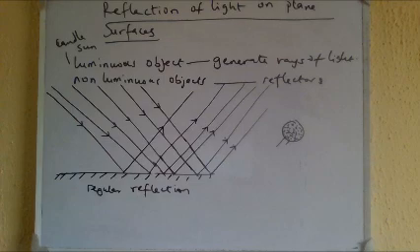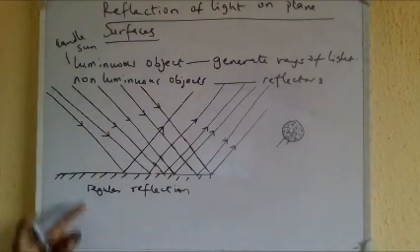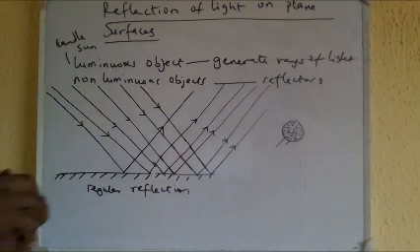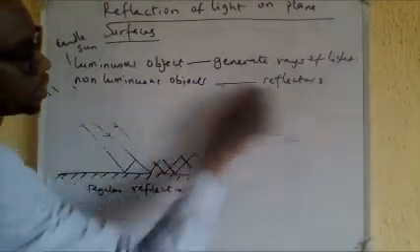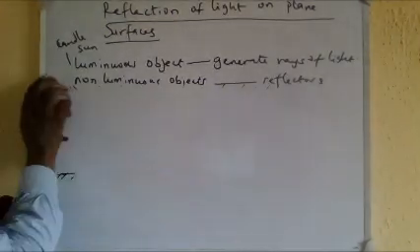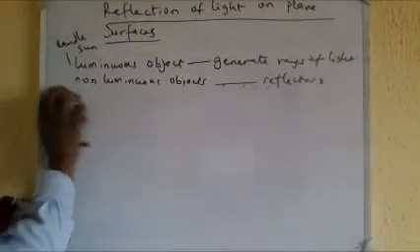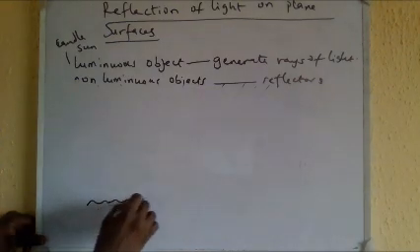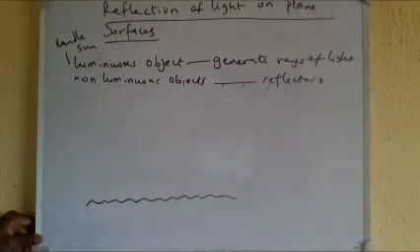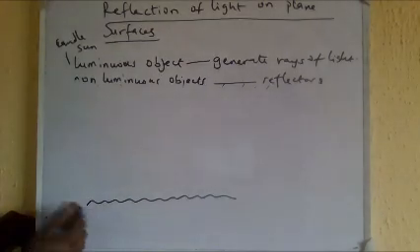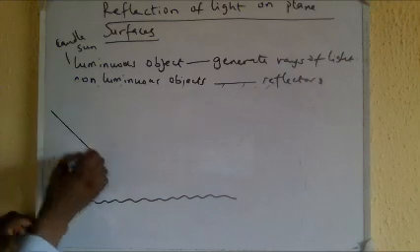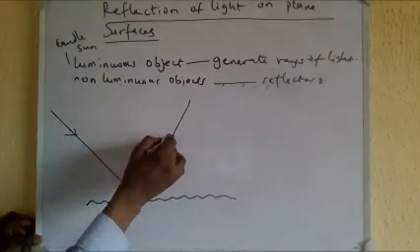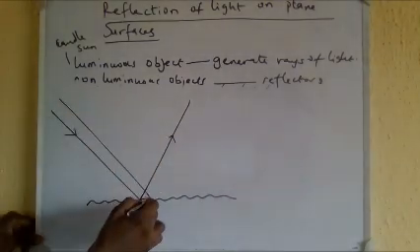So just note this diagram. This is opposed to an irregular reflection. Why? Because the surface that is being reflected on is not smooth. So I have this surface like this. This is also a non-luminous surface. So this light ray comes like this. It reflects this way. It comes like this. It reflects this way.